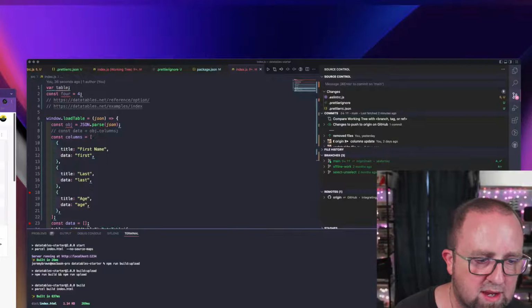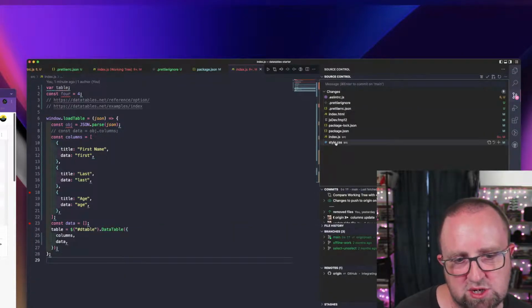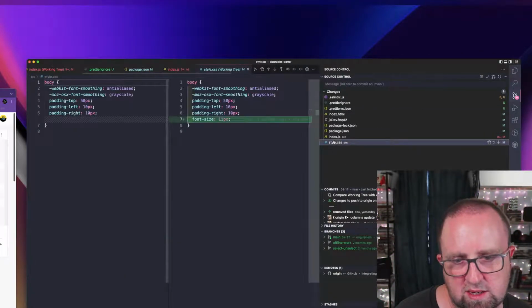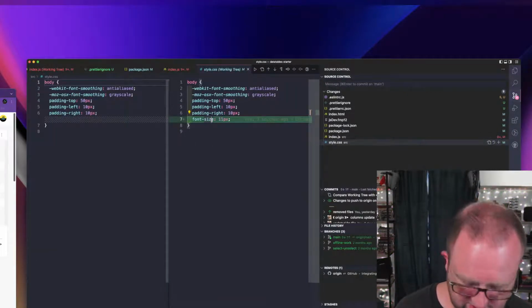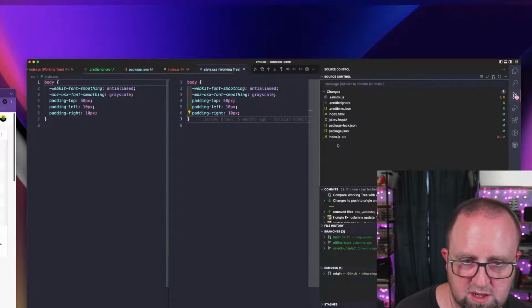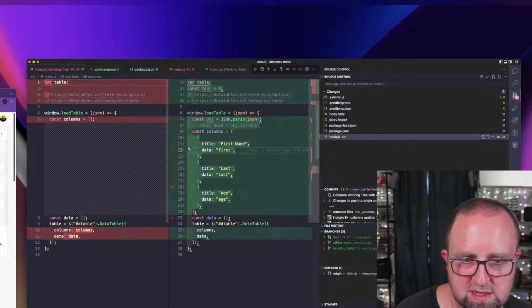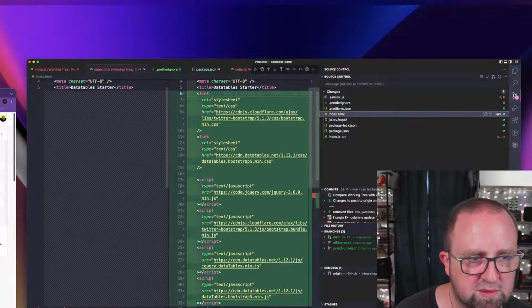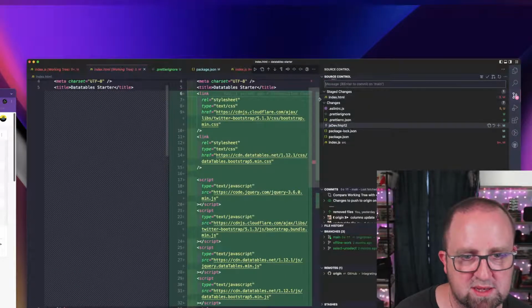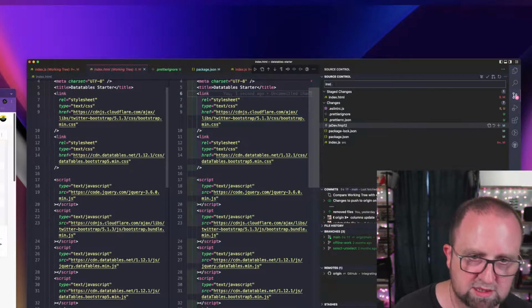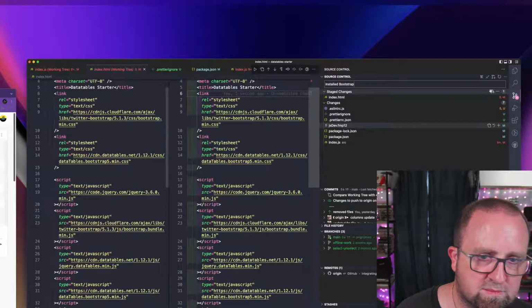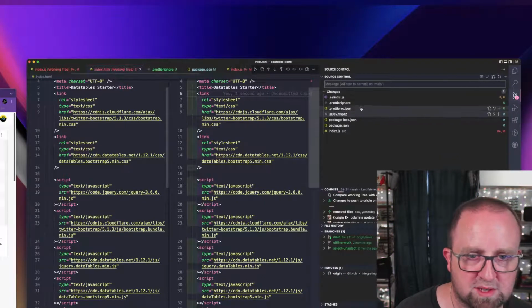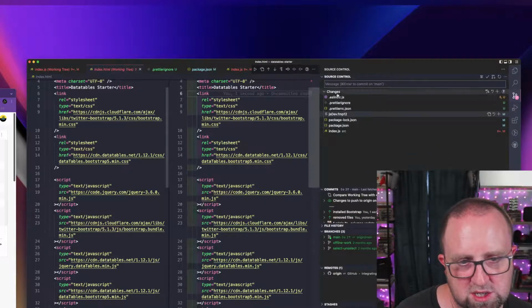Then I'm going to go to my commits. I've made a lot of changes, and I'm going to fix them here. I think I'm going to get rid of that change. And then I'll add this. I'm going to add that. Okay, so I'm going to stage a bunch of changes here. I'm going to say this index file. All I did was I installed Bootstrap. Okay. So I commit that. The rest of them are unstaged and uncommitted.